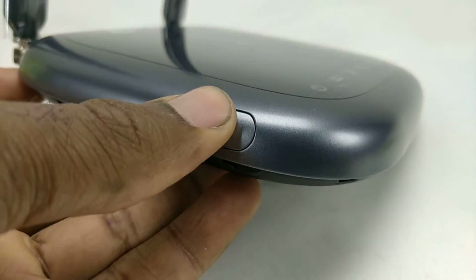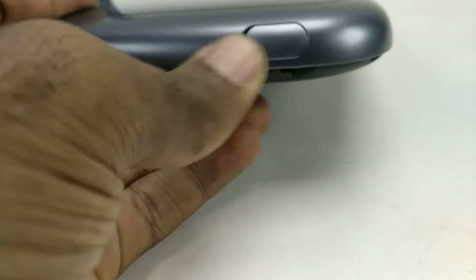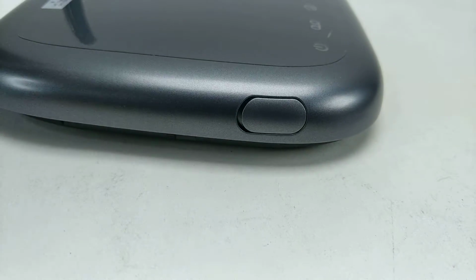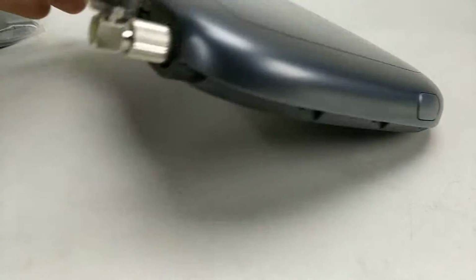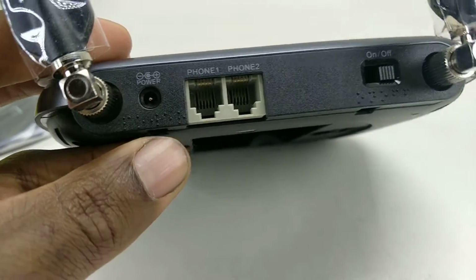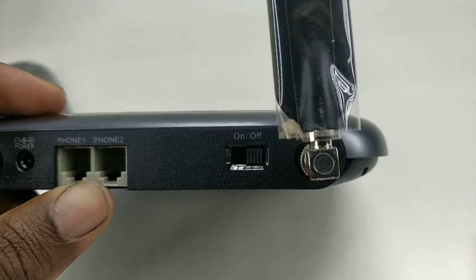Here's a button on this side. I'm not really sure if it's a button, but anyway, here's where you plug in the power and the 2 wire line and the on and off switch. At the bottom there are some personal information I don't want to show. Let me cover that really quick.